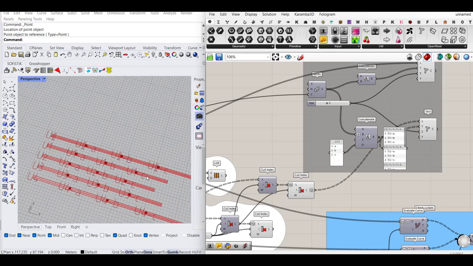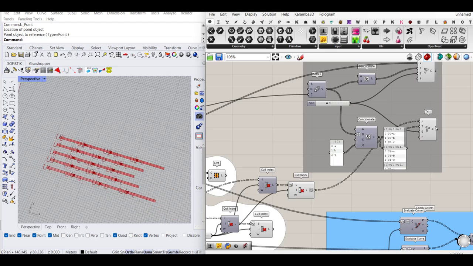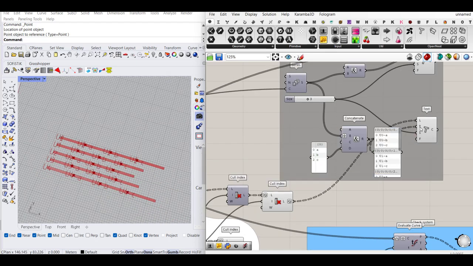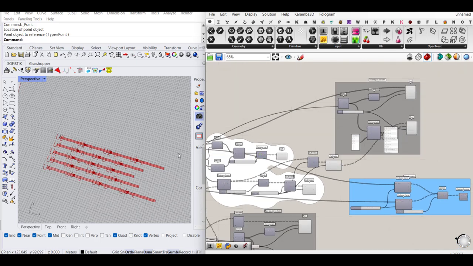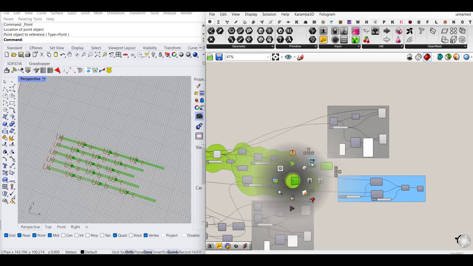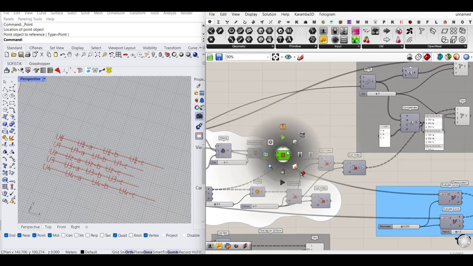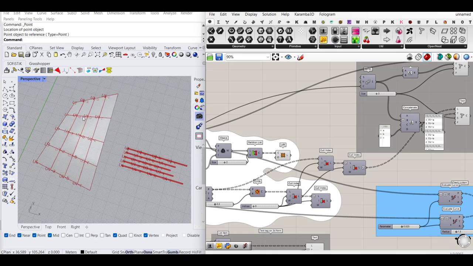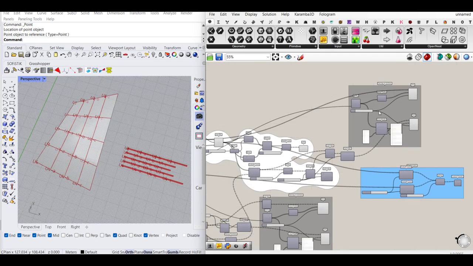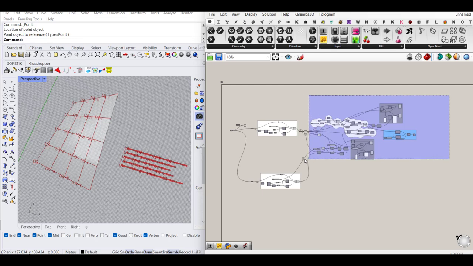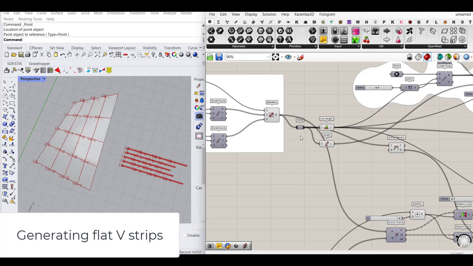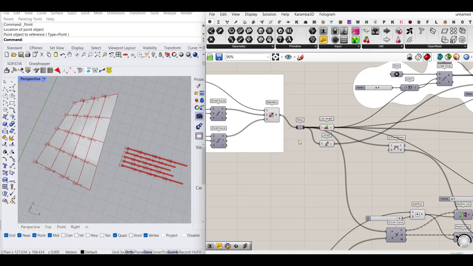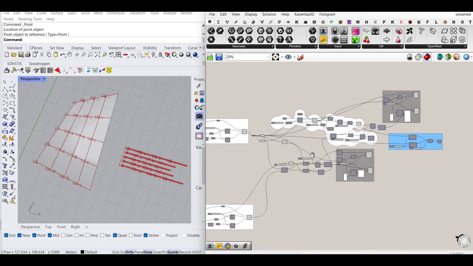We have these locations and the text is added. Okay, so this part is working. Now we can go for the V directions and copy the same process. So I'm going to copy all this part. Before that, maybe we also connect this part to this container so that it's easier to copy.